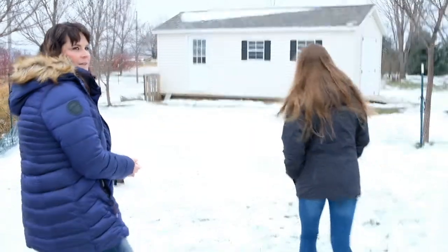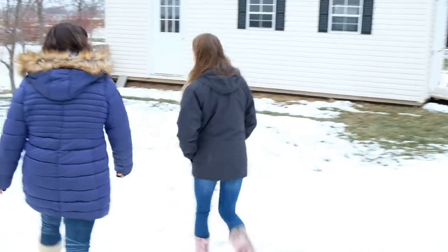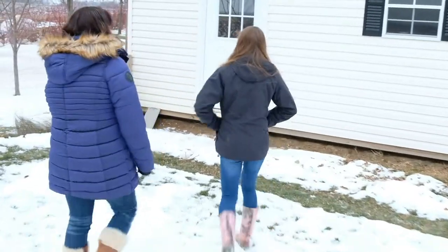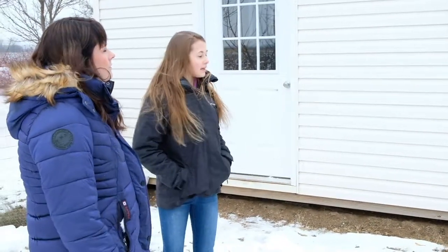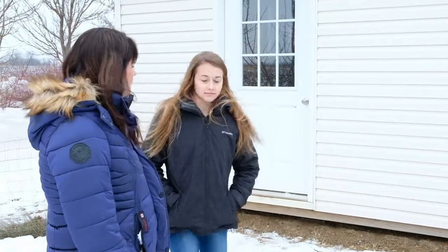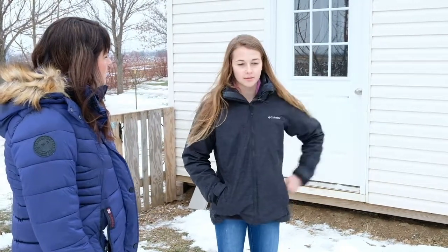Okay, so let's go to the coop. So we have Americanas and Silkies for our chickens. And we have 16 and maybe 2 roosters. Okay. So I noticed, is this your coop right here? Yep, and it's a shed, and we have part of it as storage, and then we sectioned off probably from the door a little less, and then the rest of it, that's the chicken part. And we actually built it on our own, which I know that some people need to buy theirs, but, well, my dad built it. So.